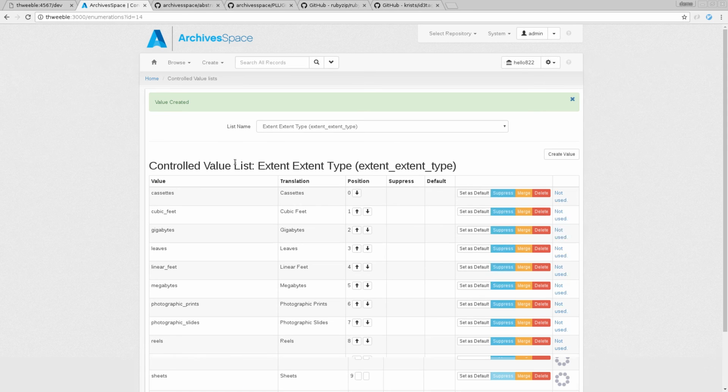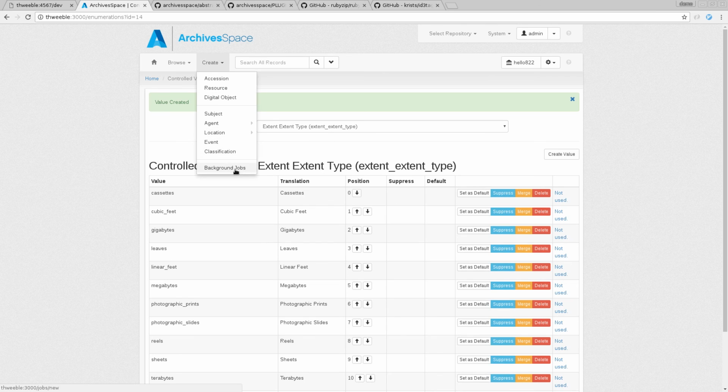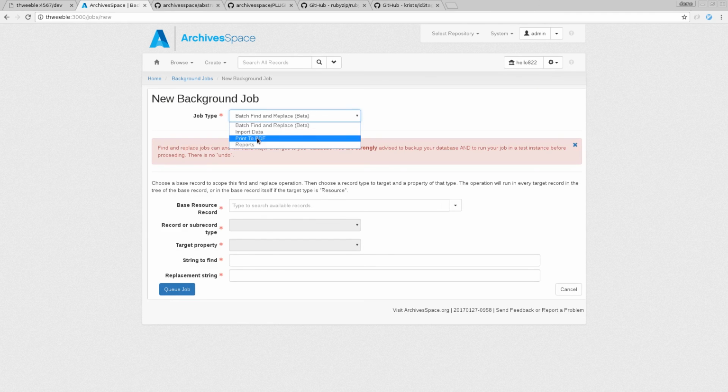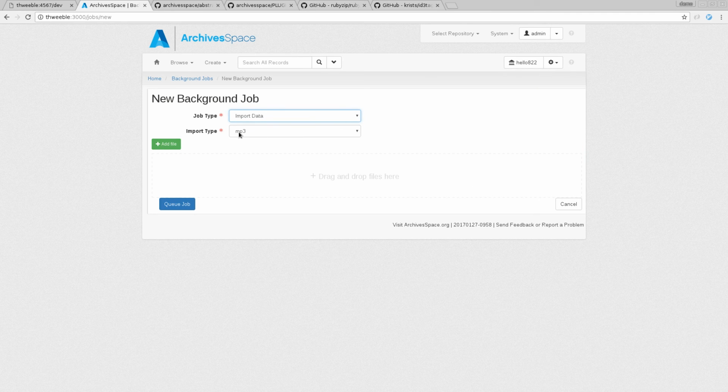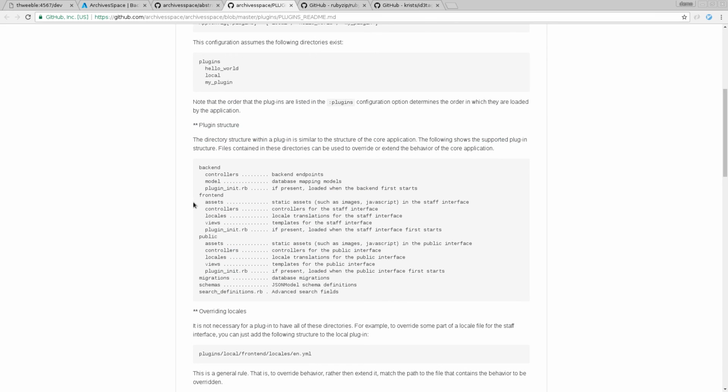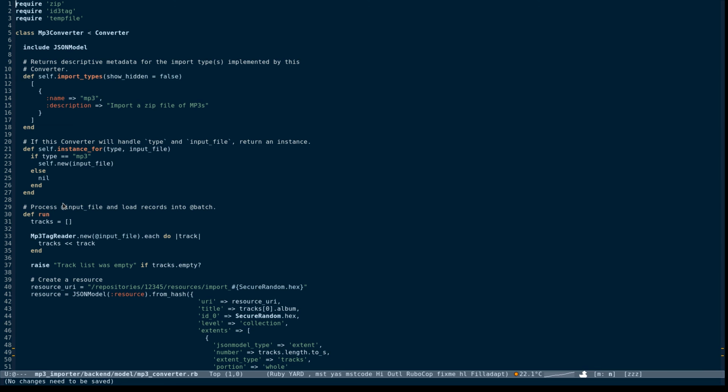back in the user interface when we were looking at the background jobs thing here. It looked a bit stupid because it just said MP3 under import data, so I can't exactly remember how to translate these, but let's have a look. In fact, this helpful documentation should tell me how to put YAML files in somewhere. I think I just need to create a front-end directory and then put something under locales. So let's have a go at that.